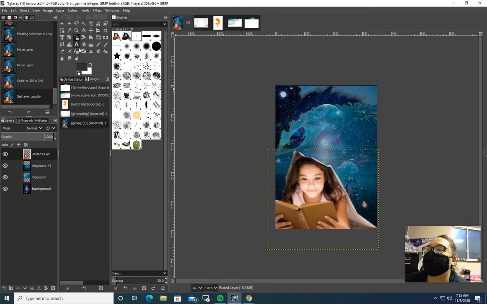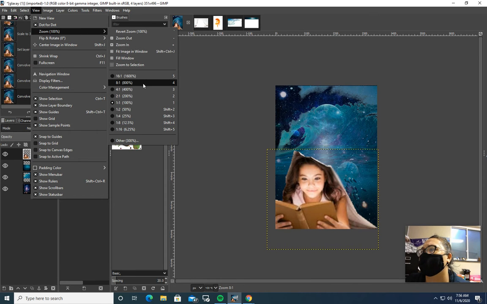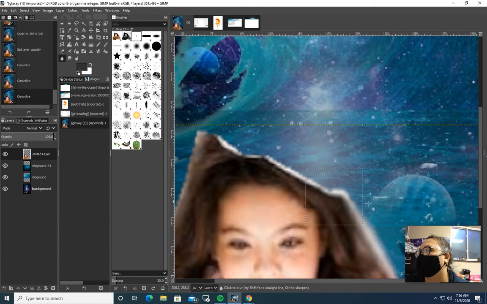Over in the toolbox, we also have what we like to call the blur tool and the smudge tool. The blur tool is what celebrities use to blur out all of those imperfections that we don't like. So I'm going to hit shift and plus so that I can zoom in here, and I'm going to blur out these edges. If I zoom in, let's go 400.